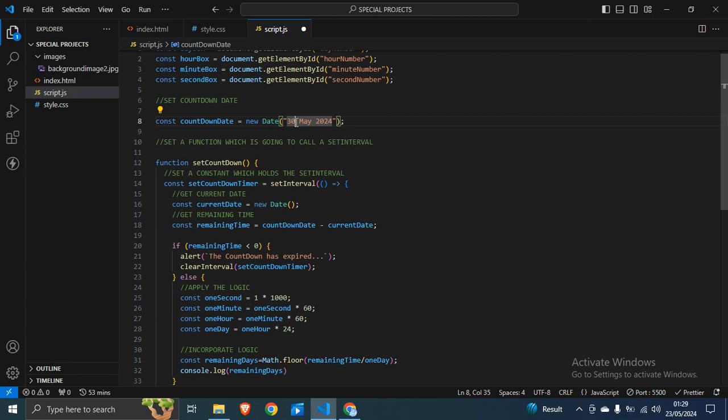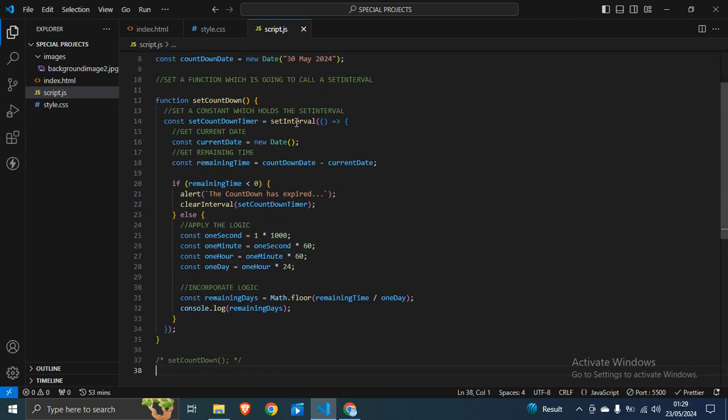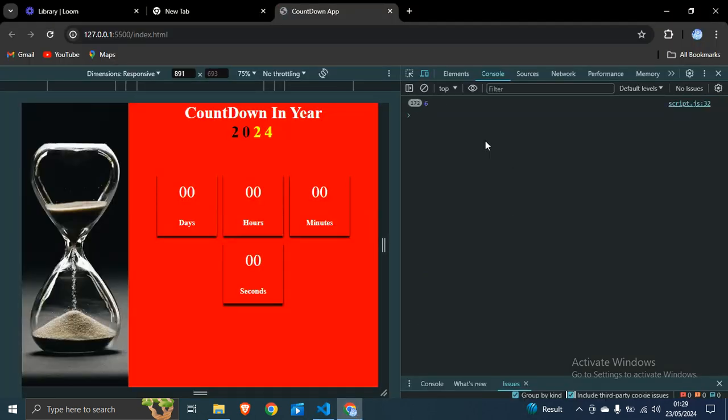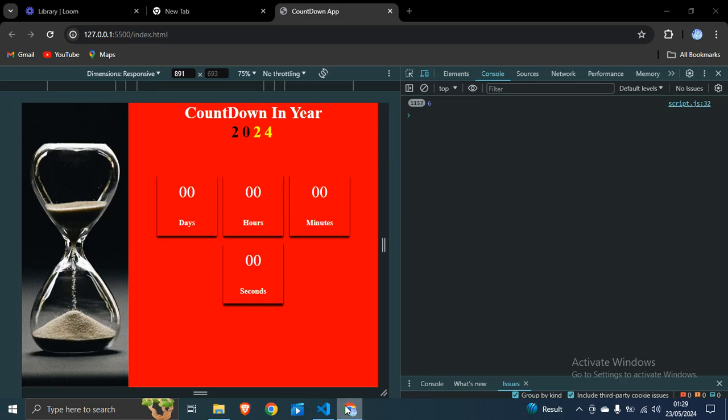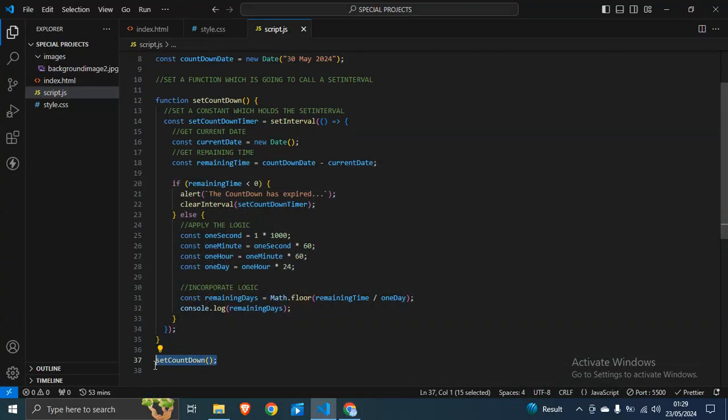So we have 24, 25, 26, 27, 28, 29, 30. So we have, I think, 6-7 days. So I'm going to comment this out and see if I'm going to get a result. Yeah, so 6 days. 6 days are left. So at least we're getting our days. So I'm going to comment these out.